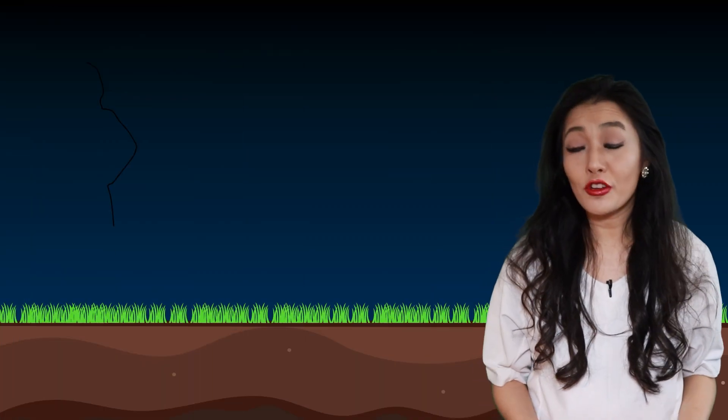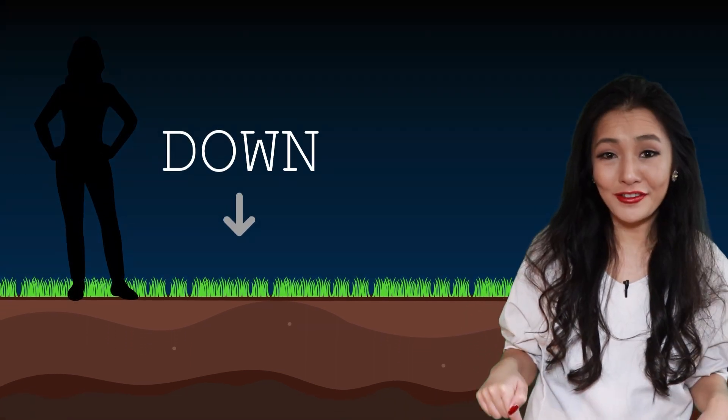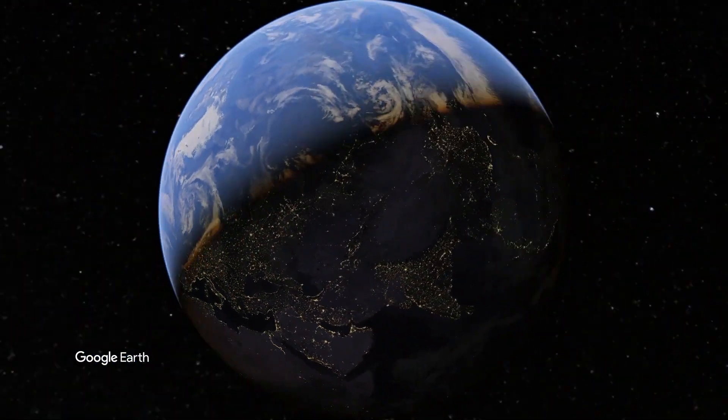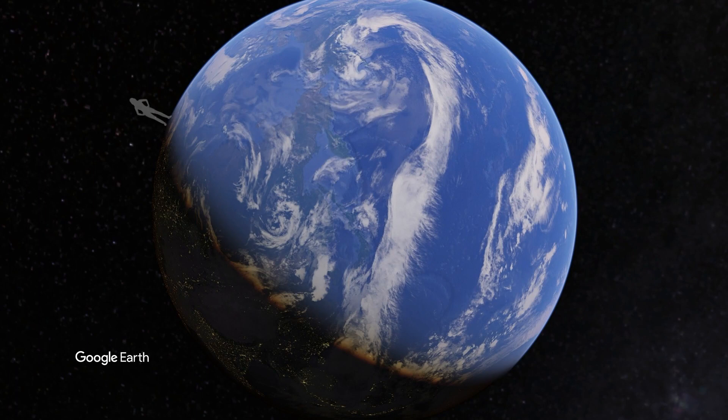When we're standing on the ground on Earth, it's clear that down is into the ground and towards the centre of the Earth, and up is into the sky. It doesn't matter where you're standing on the Earth, up is always that way. And so it's expected that different people will have a different direction of up. My direction of up would be another person's direction of down if, for example, that person were living in, say, Australia. So in other words, my direction of up is defined within my local coordinate system.